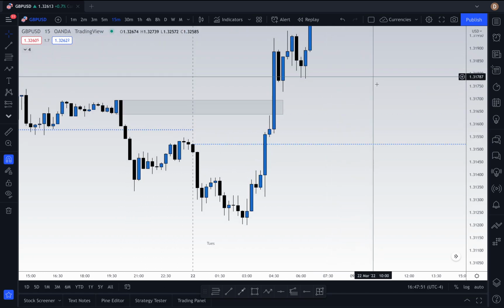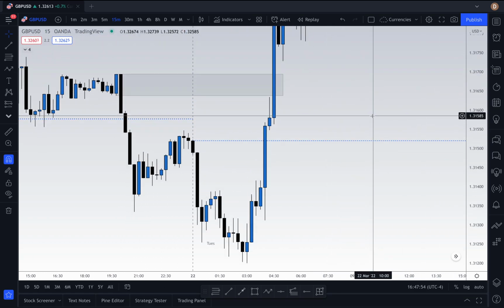To answer the question in this length of a video: no, you cannot trade every order block. You can't trade order blocks just by themselves, right? You have to add a few extra things. It's just one part of your overall strategy. So hopefully that made sense. Hopefully I cleared some of that up for you. And I have more in-depth detailed videos on how to choose the right order blocks.